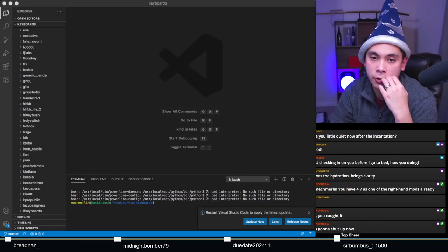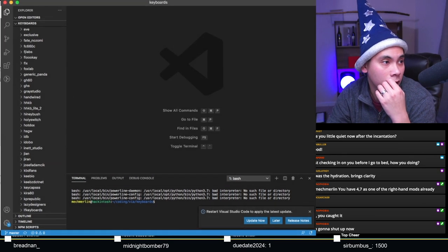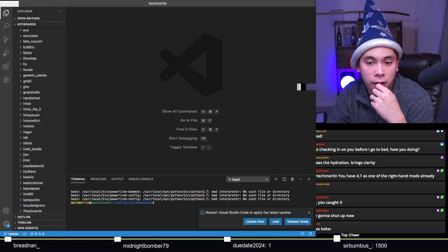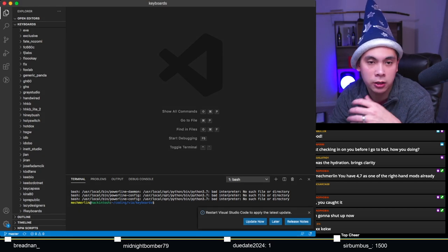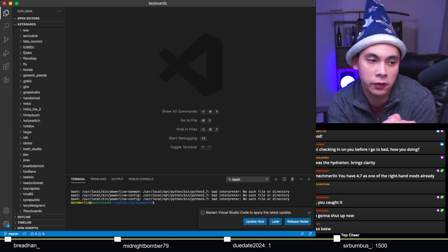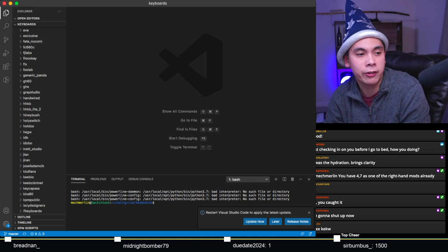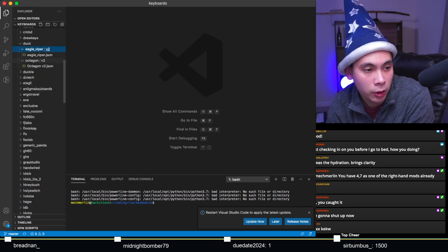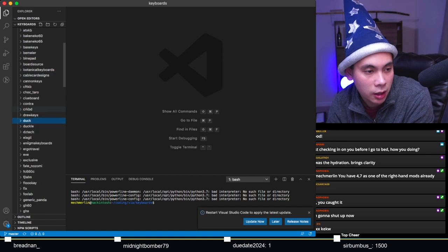Okay, so as I was saying, this is an entirely new repository right here. This is not QMK Firmware. This is Via. This is the Via keyboards directory. Via the app itself is not open source, so you have to be part of the team in order to access that. So what we want to do here is create a new directory.